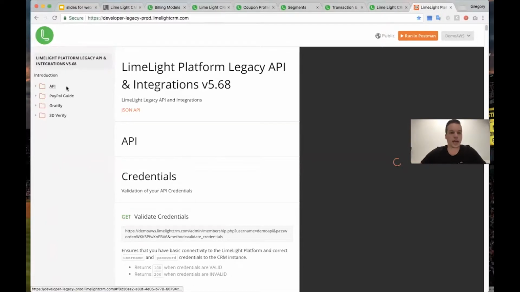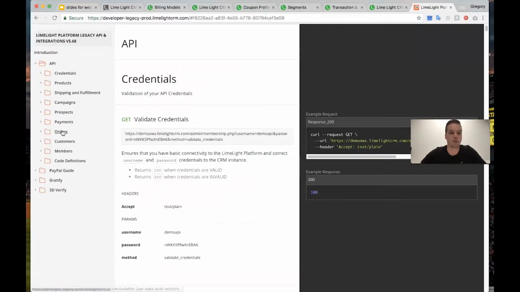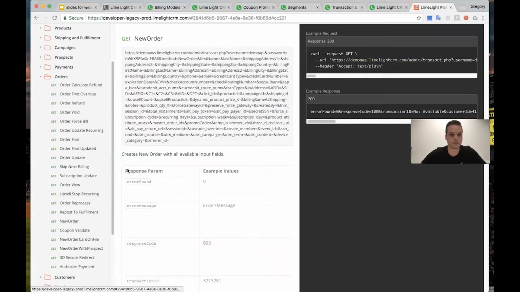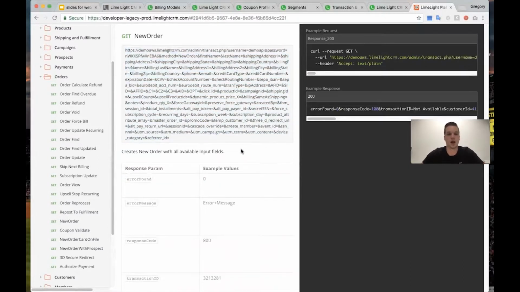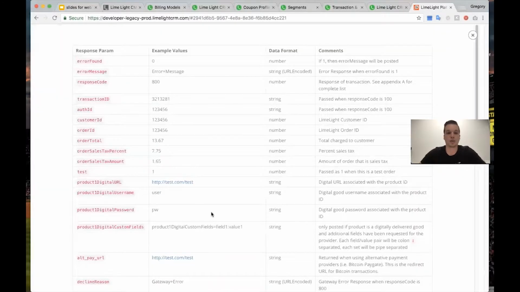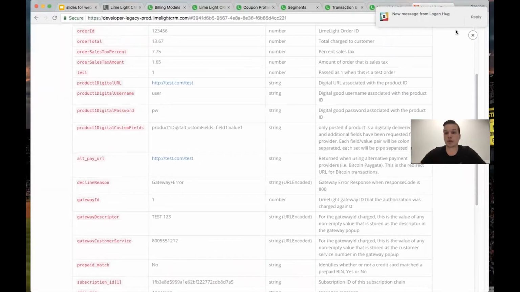So if we look at how those requests used to be formatted previously, you'll see that in the orders new order call, this is the previous way. It's just a CSV list of strings. This is just a URL-encoded string that you're then submitting to our system, and this is how all the parameters are structured out. The great thing about Postman is you can actually download it and run it directly from your local.